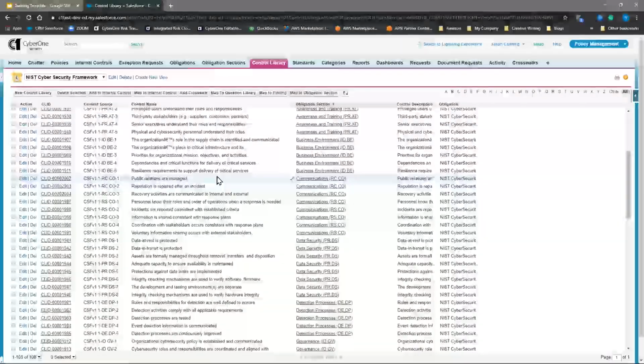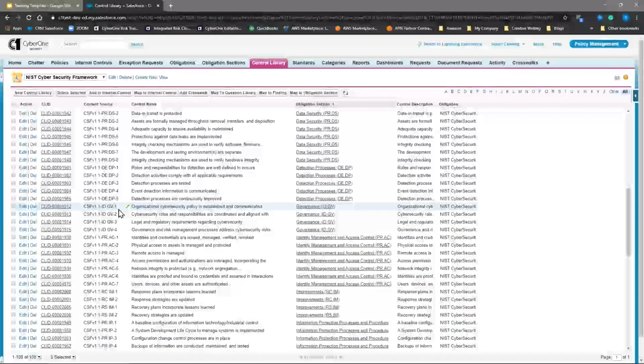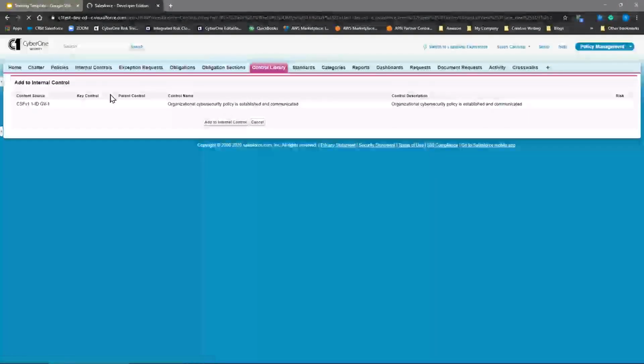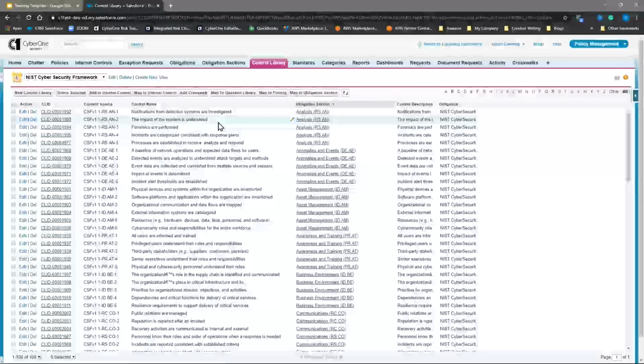So we'll go to our governance section, and then we can simply grab this governance control and do add to internal control. That will create an internal control for us.